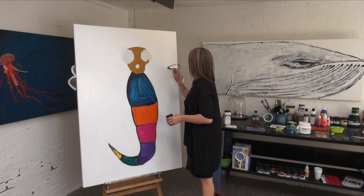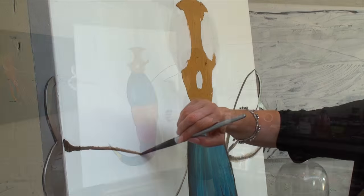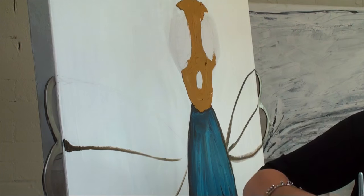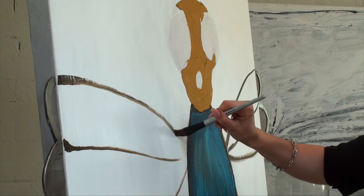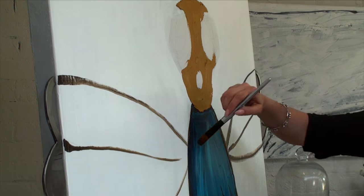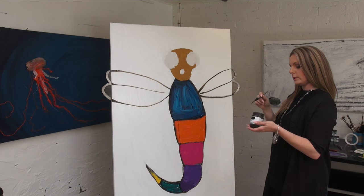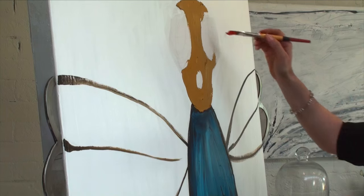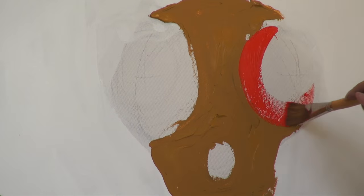So what I'm going to do here is put a bit more burnt umber into the wings. Just twisting it a bit, to give it a bit of thickness at the top here. Yep. And then thinning it out. Voila. That's done there. We might move on to the eyes and just put a bit of a layer there on the eyes. So we lay it on quite thick. Once that eyeball comes onto it, it'll really stand out there.